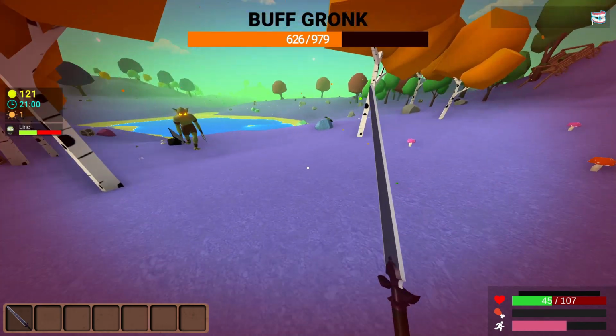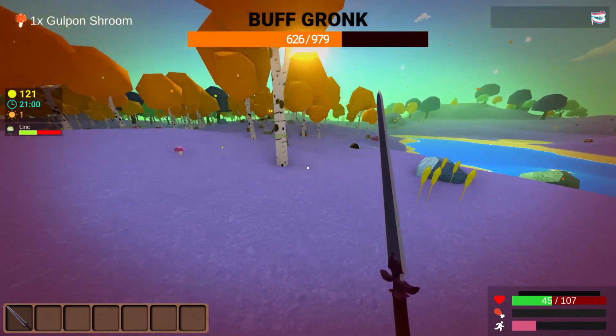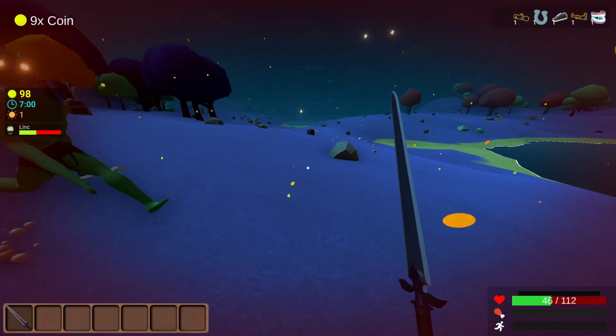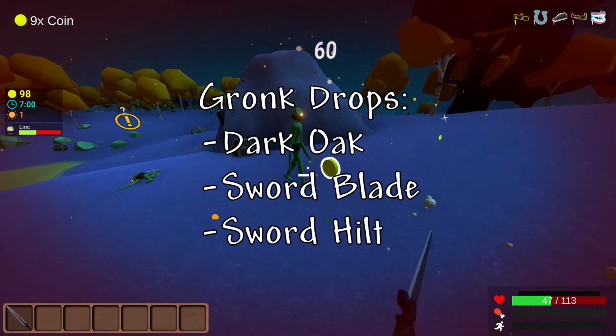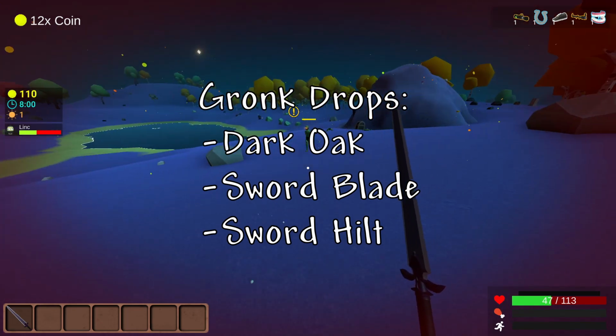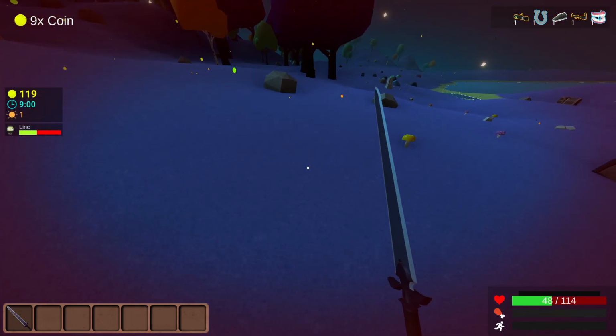So that's Gronk. Overall, my least favorite boss fight in the game, just because he's so hard to do early game, and his attacks are so lethal. Gronk also does some multiple drops. He can drop Dark Oak Wood, which is a great way of farming it. He can drop a Sword Hilt, as well as a Sword Blade, which will allow you to make the Gronk Sword if you combine those 2 items with the Dark Oak Wood.